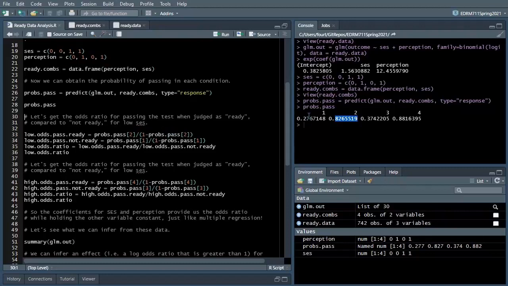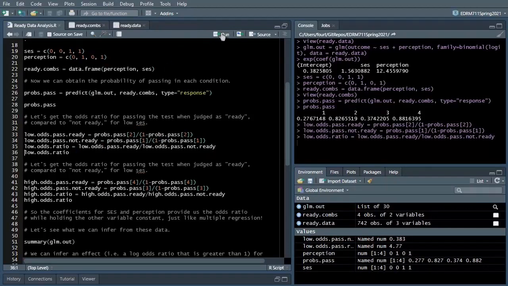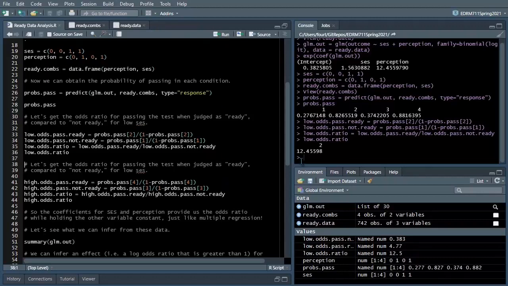And then not ready was in 1, so I'm going to take the probability of passing divided by the probability of not passing for not ready. Then I'm going to put those in a ratio in order to get the odds ratio, and let's see what it is. It's 12.45. You might glance up here and you see that 12.45 is what we got when we took e to the beta 2.